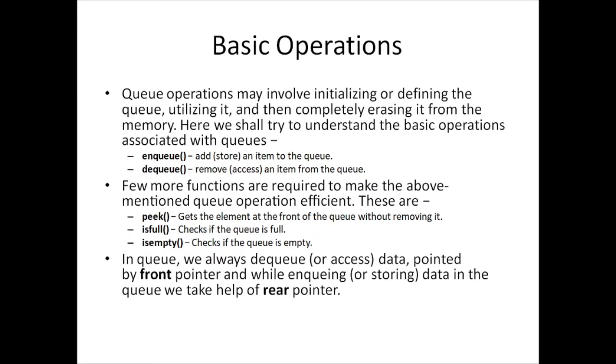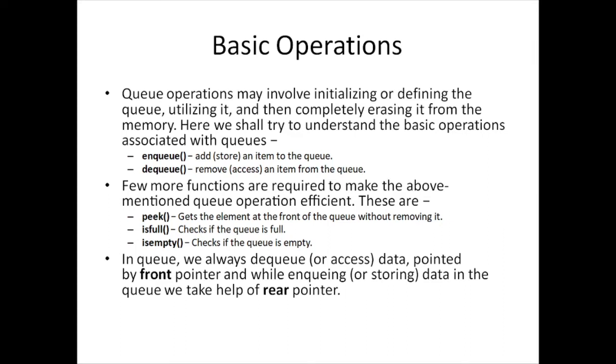So, basic operations. Queue operations may involve initializing or defining the queue, utilizing it, and then completely erasing it from the memory. But here we shall try to understand the basic operations associated with queues. So what are the basic operations? We have enqueue, that is to add or store an item in the queue. And then we have dequeue, that is to remove and access an item from the queue.